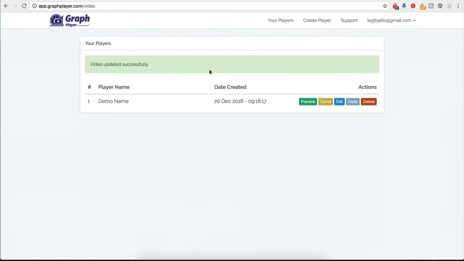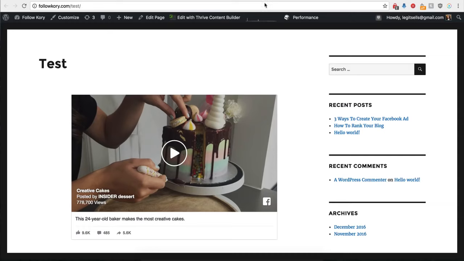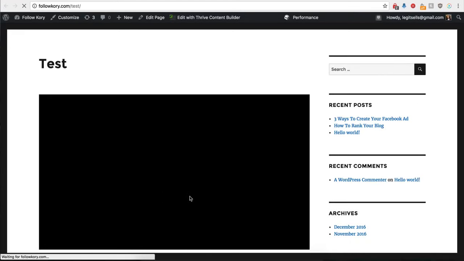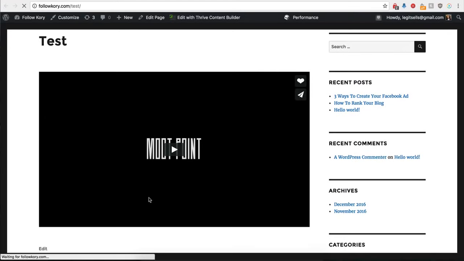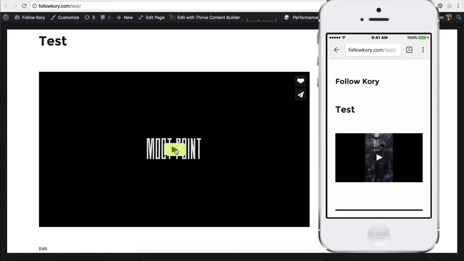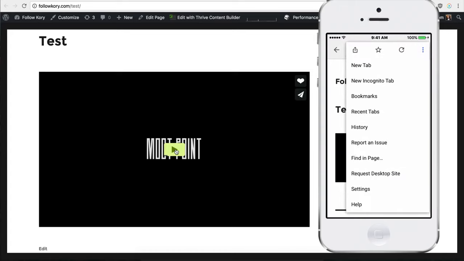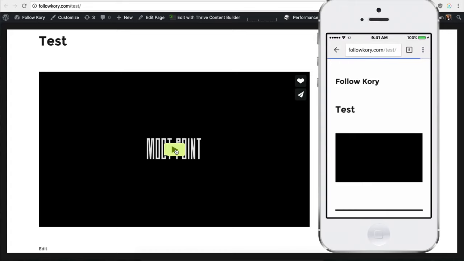And now to test this out, we're going to head over here to my web page that we were using previously. I'm going to refresh this on my desktop, and we're going to see the full 16:9 video. As we can see right there, it's Vimeo. We can click on play and go ahead and play that video if we wanted to. Now on my mobile device, we're going to go over here, we're going to refresh my page, and now we should have the vertical video. So we can see it's here.